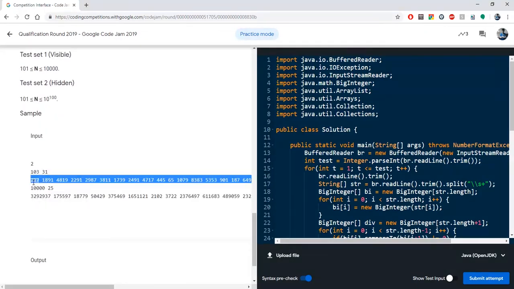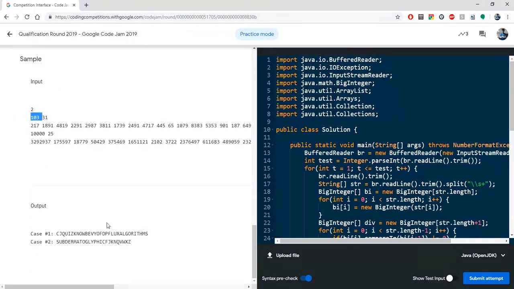Okay, it is the length of the input, and this is the prime number, that is the maximum that you can assign a letter to. Okay, so 103 is the maximum prime number. So in this example, whatever the value you assign to Z, it cannot be more than 103. So that is not going to be terribly important. We will not use this number in our logic. So they have come up with these numbers.